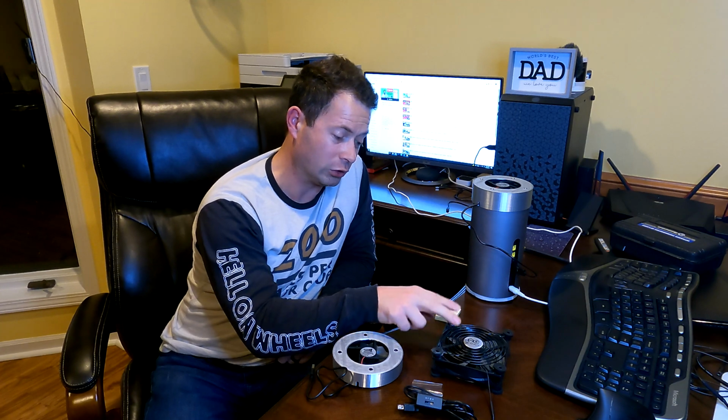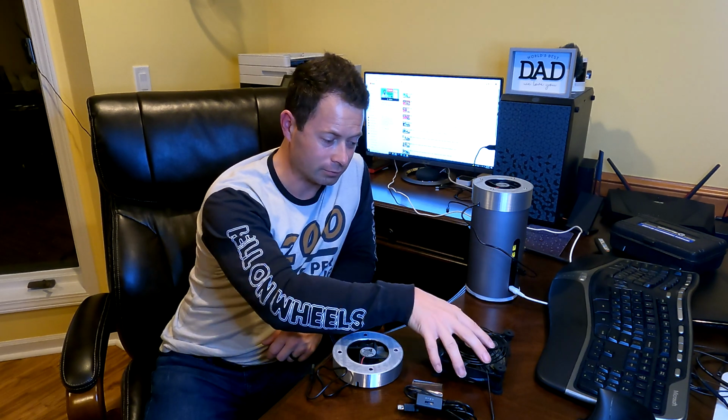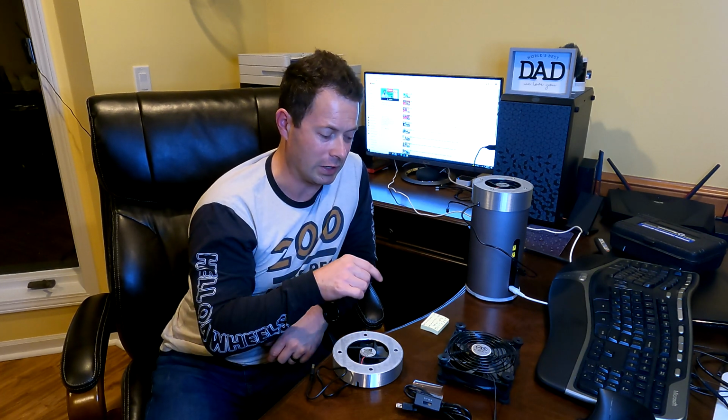In medium, it pulled just 1 watt. And then in high, it pulled 1.1 watts from what I measured. And I would say that measurement thing is really designed for probably much higher wattage than that, so I don't know how accurate that is, but at least it's a fair comparison between these guys.